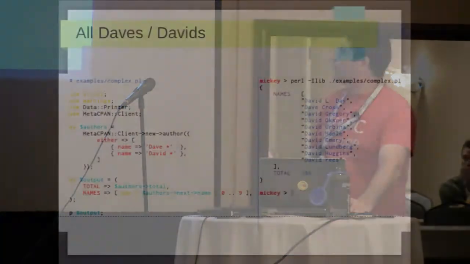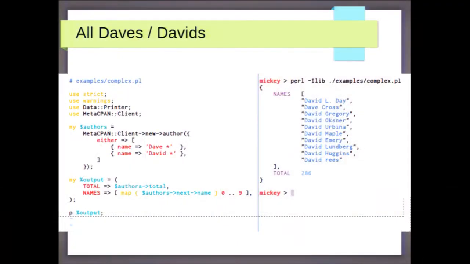Here's how we do some more complicated queries. For example, we want to see all the Daves and Davids in the author's database. We can use a wildcard to do the complex querying. In this case, we say either this or that, and we show that in total we have 286 Daves and Davids.